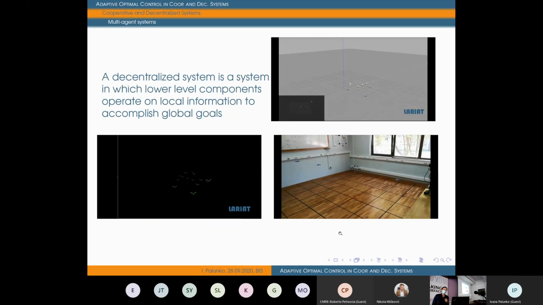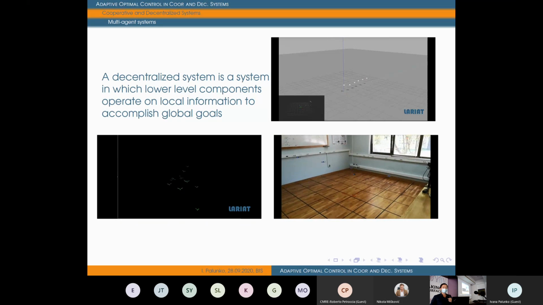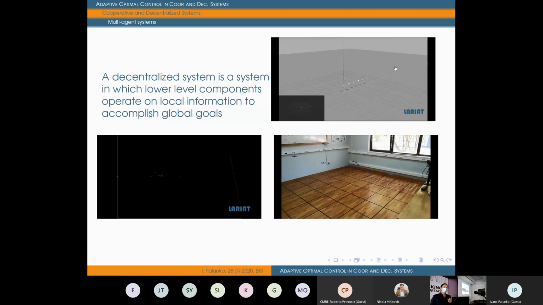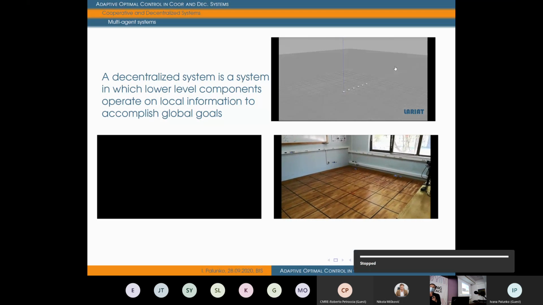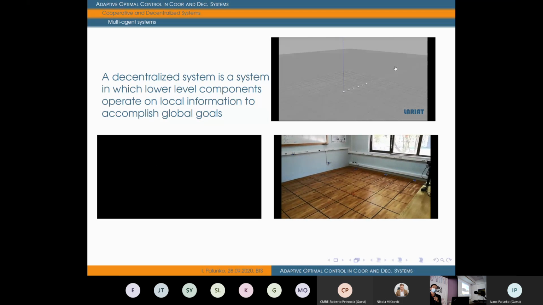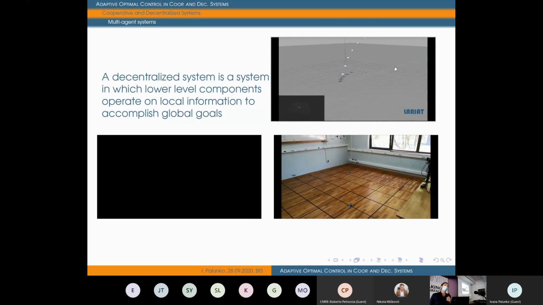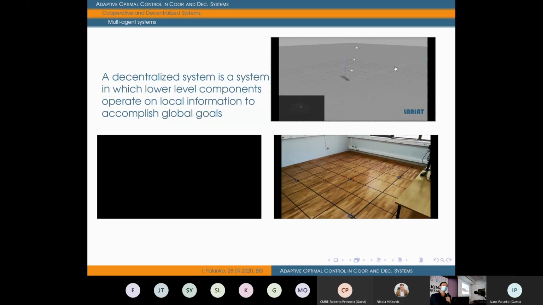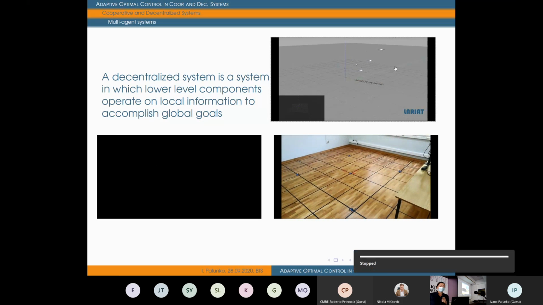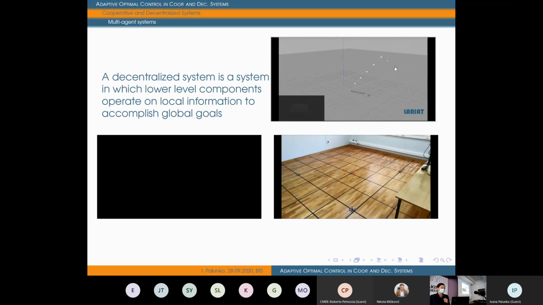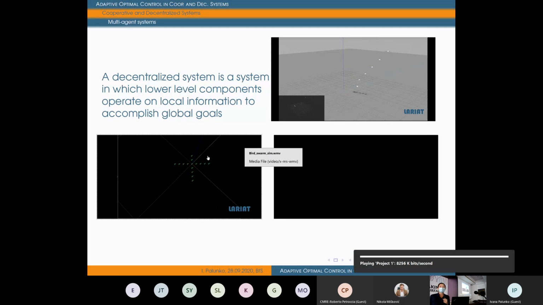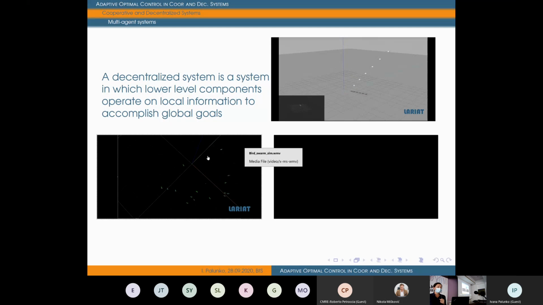If we go to multi-agent systems, we all know that we can distinguish between centralized, where you have a group of robots which are controlled centrally from a central computer. There you have optimal trajectory generation, but problems where you do not feel safe if your central unit fails. In decentralized systems, each unit is, let's say, calculating its own control laws in a decentralized way with a common goal.